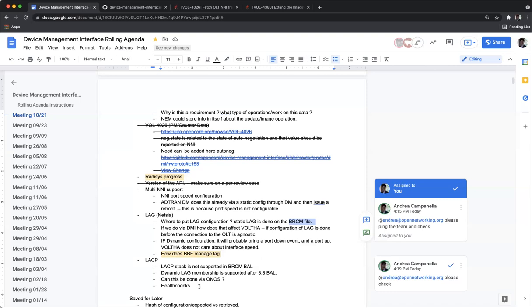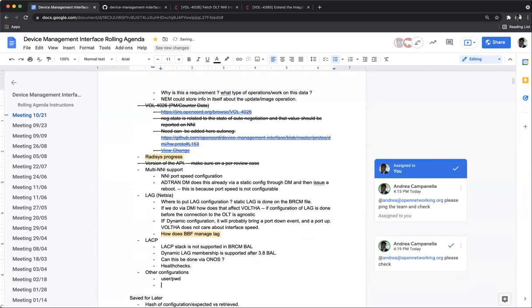Yeah, because for our OLT used by Deutsche Telekom, they have different users and passwords, and they want to update them. I just wanted to point out there might be other configuration data, which you will find out, and not just something for the uplink interface. Yeah, what do you configure? So user and password, that's one. And then certificates?